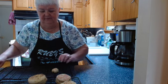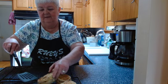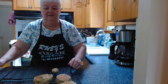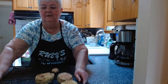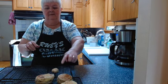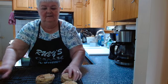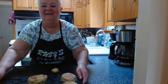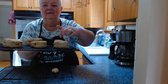And even if they're a little bit darker, like this one right here is a little darker, that's okay. And see, it's a little darker on that side. And you can see how the sides are not quite raw looking. They're starting to cook. And as these cool, they should form a line. Let's see if I can get one you can see. They should be forming a line right about in the middle, right here.